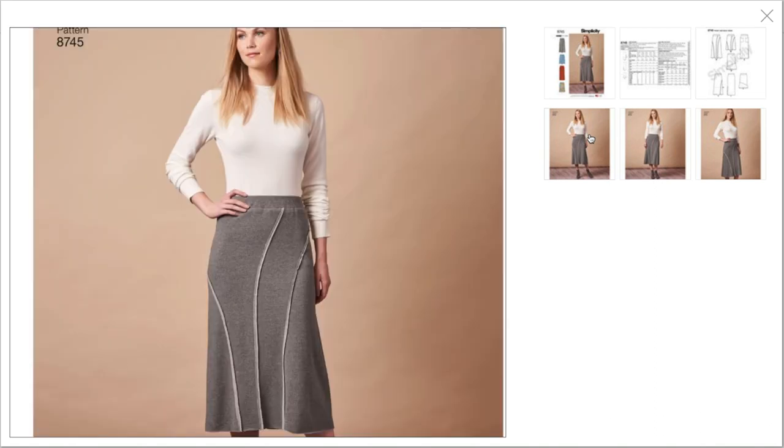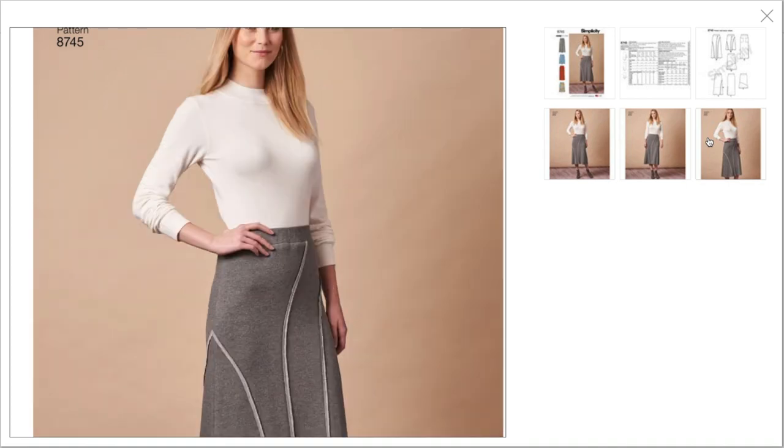I don't know about this. This is clearly a sweatshirt fleece. And you sew the seams wrong sides together and then press them open to the right side. That's really all it is. You know, it might not even have side seams. Let's see. Oh, no, it does. Yeah, and then you sew on an elasticized waistband.